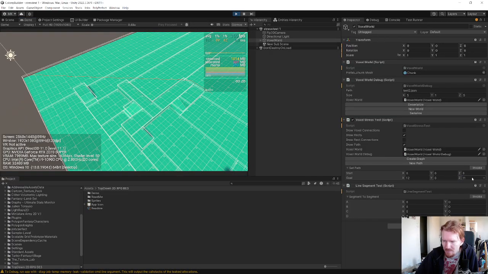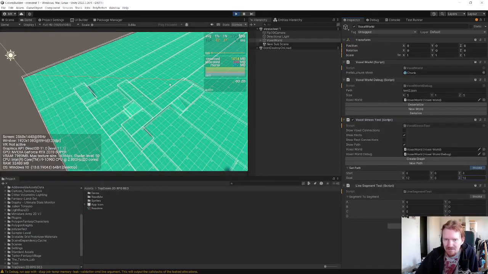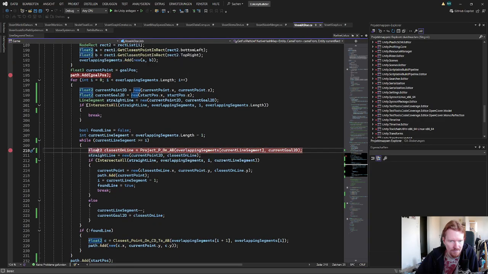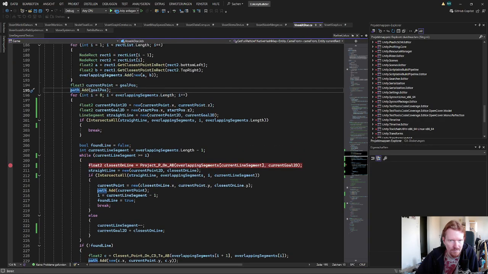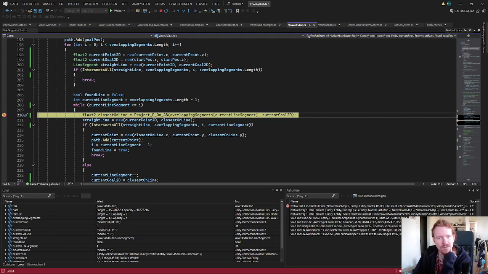And if we go one down, oh, this is too much. Seems like we end up in an infinite loop somewhere. Current line segment.